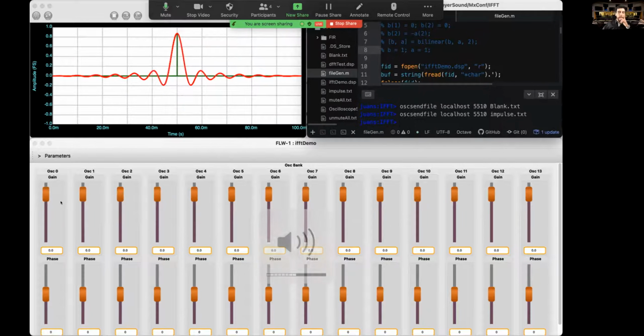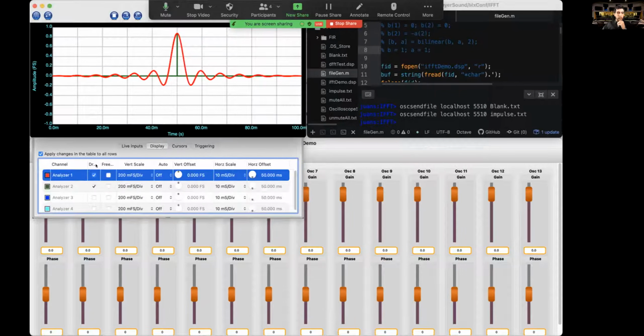So it's interesting to see that this shape of the impulse response, or any impulse, is just generated by summing a bunch of different sinusoids with very specific phases. And even more interesting is that this analog version of the impulse is a band limited impulse, because it only has a limited amount of sinusoids. So the digital version sums up correctly, and I can hide the analog one.